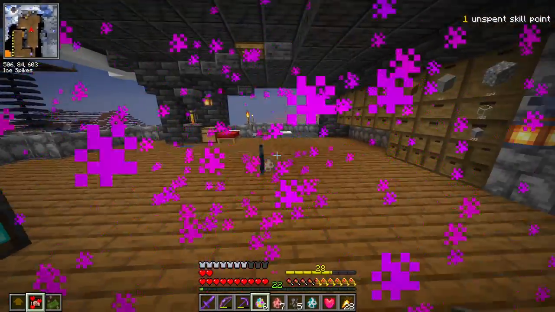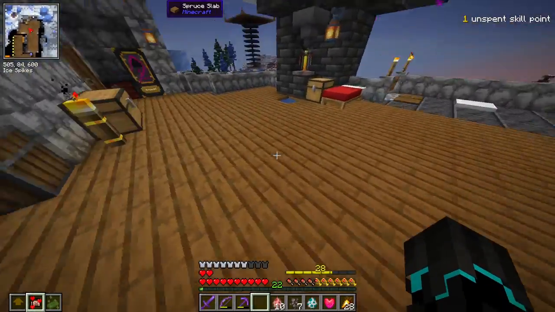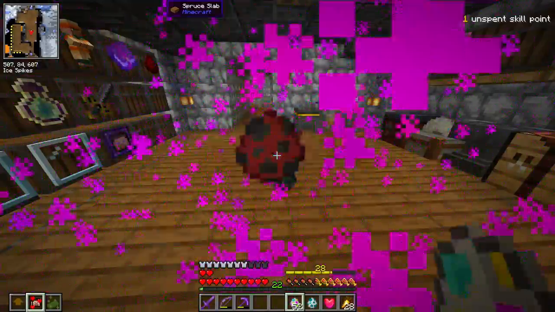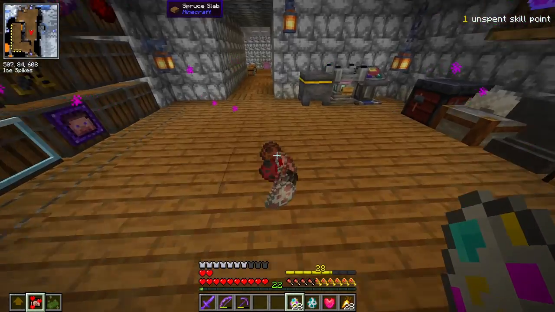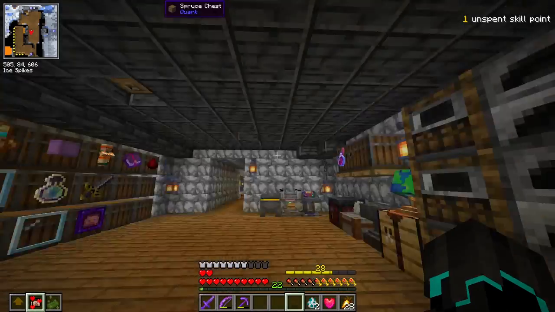I don't know. Come on. Don't do this to me. Don't. I'm gonna go through all these. Got it. Got one. We have 2 turtle spawn eggs.